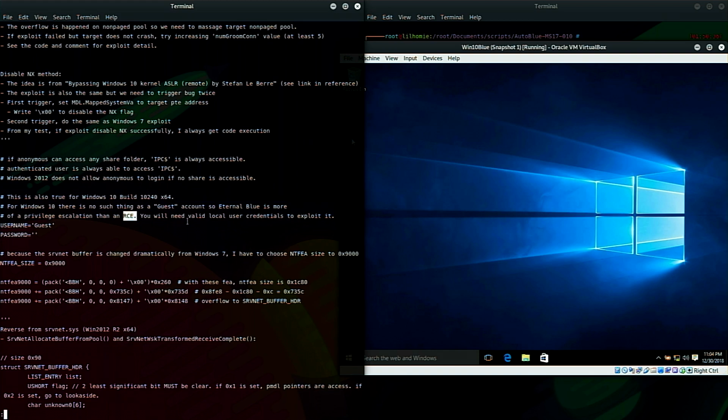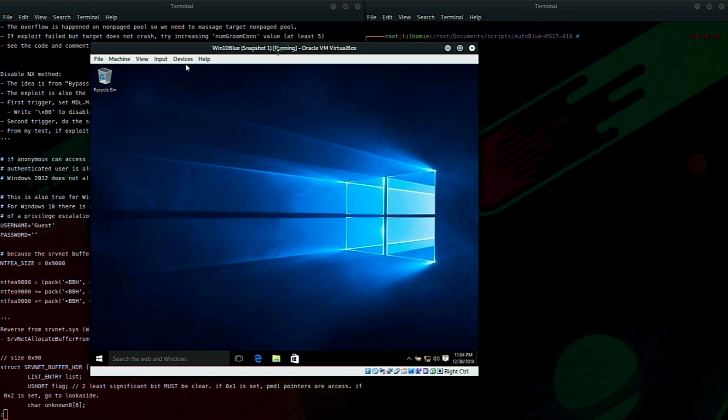it's more of a privesc than an RCE. So at least with Windows Server 2012, you may look out, there may be a guest account with anonymous access that can write to the share, and you'll be able to easily pop this like you would otherwise, and the only thing you have to do is set guest and no password. Now for Windows 10, since there's no guest account, there needs to be a misconfiguration with a local user who has no credentials, and they are allowed to log in remotely instead of locally. By default, they can't do that, so somebody would have to enable that. Or you need to know credentials of a local user.